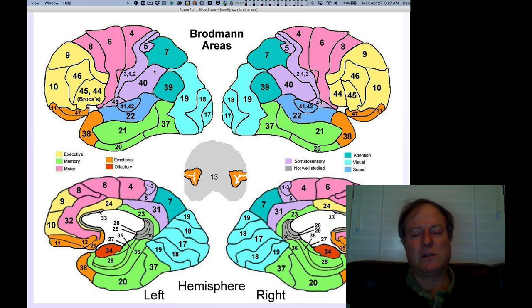There is some degree of functional specialization as well. We will not be going into a lot of detail about these different brain areas. Let me just point out a couple here though. Area 17 is primary visual cortex or V1, and we'll certainly talk a lot about that in our perception chapter. As things go up into these two different pathways, the ventral and dorsal pathway, you can see different areas of the parietal lobe, the temporal lobe, and then it goes up into these different frontal cortical areas.